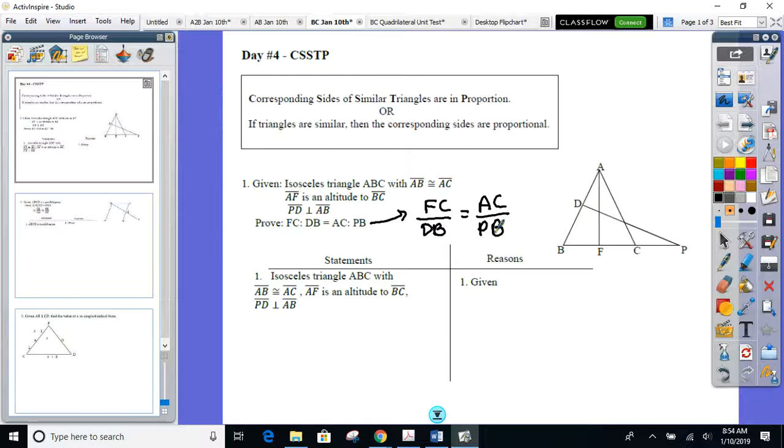But I'm hoping as you picked up through this unit, you can't do that unless we know what about our triangles. They're similar. So that's our first step. Before the sides are in the same ratio, the triangles need to be similar.